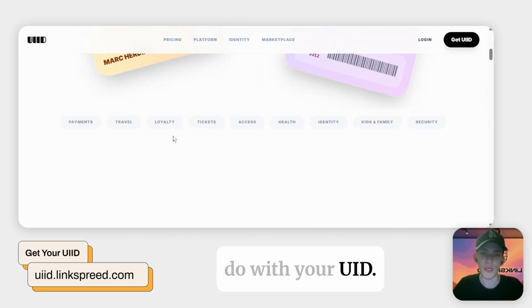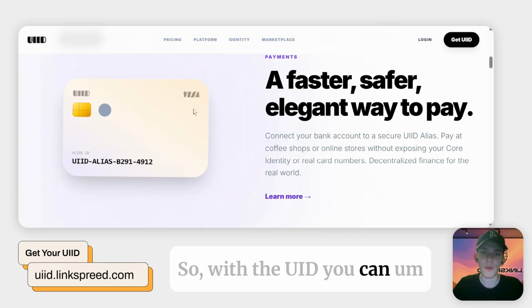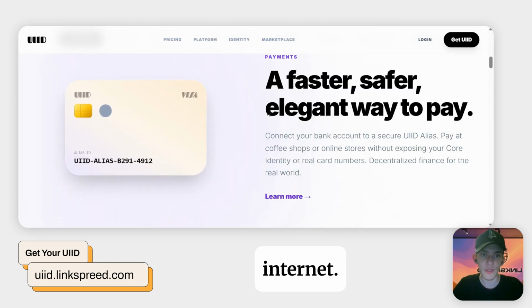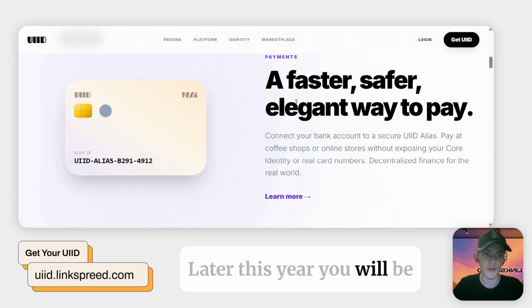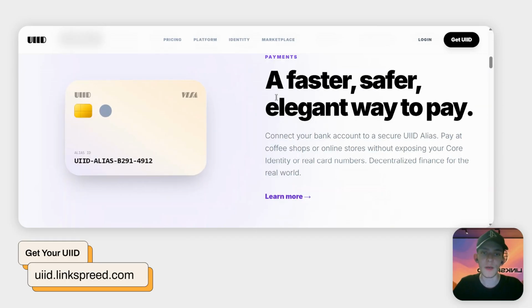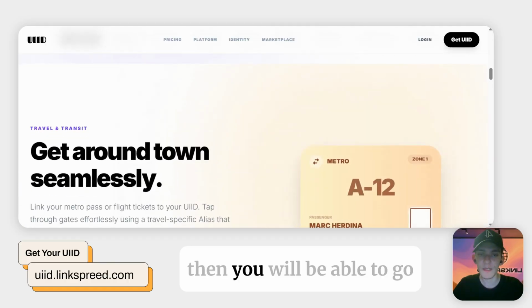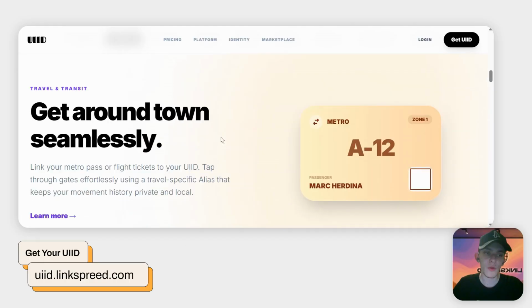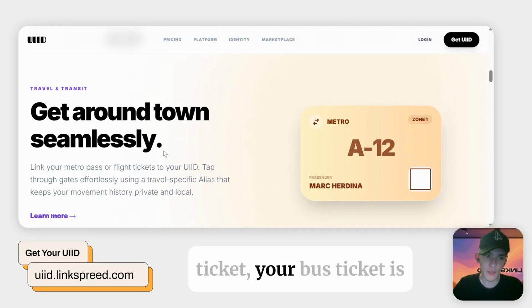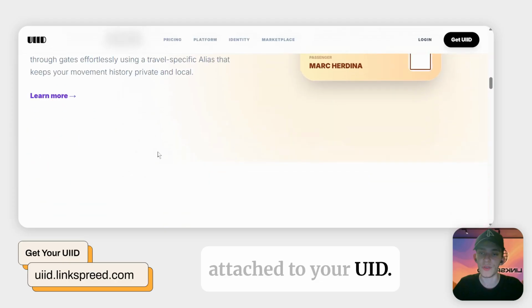With your UIID, you can verify yourself on the internet. Later this year, you will be able to pay at, for example, your local coffee shop with the UIID coins. Then you will be able to go through town because your bus ticket is attached to your UIID.